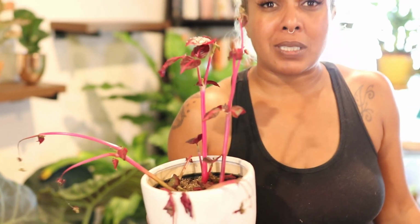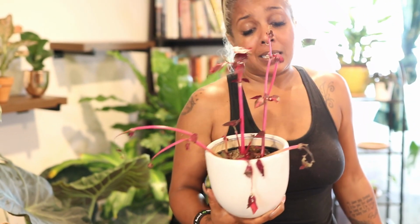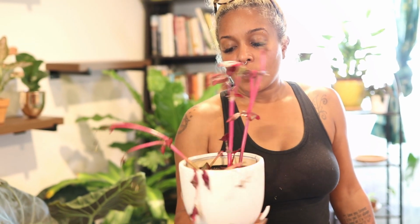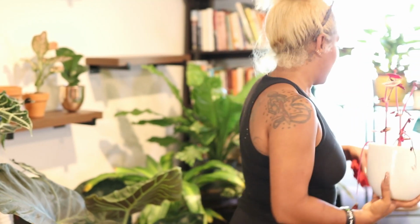So I came back in and realized that I was looking for the other pink stem plant. It was this plant. This plant did not like me. It doesn't like this house. I don't know if it likes indoors. It's very tropical. I forgot the name of it, and now it's too late to even take a picture on my app and find out what this was. So I'm definitely putting her outside. She doesn't live here anymore. She was beautiful. She didn't even last like a week. So she's going outside.